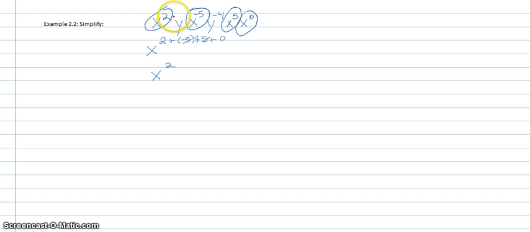Then we'll combine the powers of our y's. So I'll have y, let me write this out here, 1 plus a negative 4. That is supposed to be 4. So it's y to the negative 3. And then we have simplified our expression.